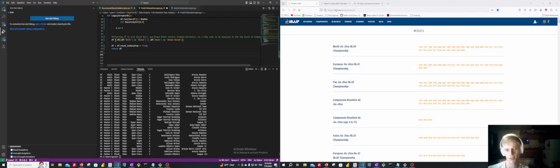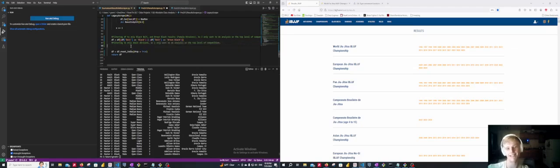So show me the data frame where belt is equals black or brown, and then filtering to only adult divisions. Right.